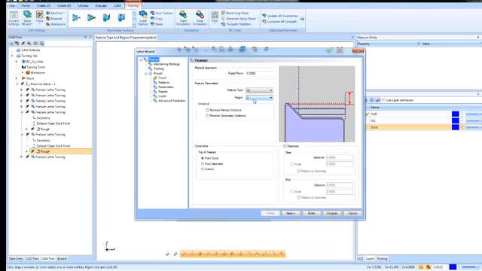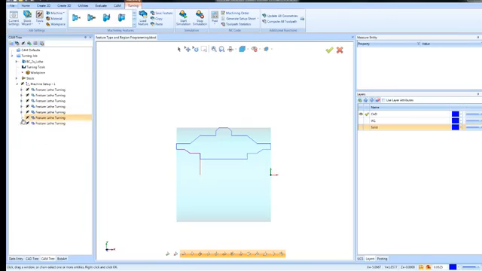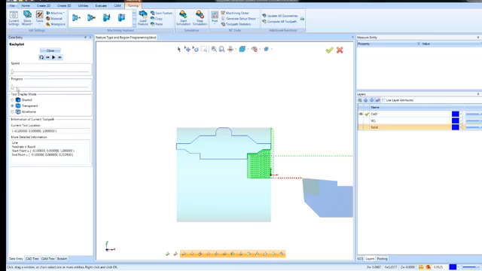Okay, so region 2 is from left to right. Region 1 is from right to left. Okay, so again, using your feature type and region type in order to control where your toolpath is generated. This last one here is, I'm not sure, but you can see it's upcutting, starting from the center line and then working its way up to follow that profile.